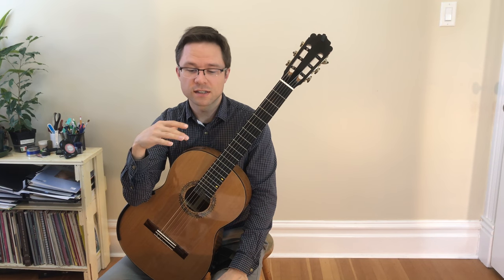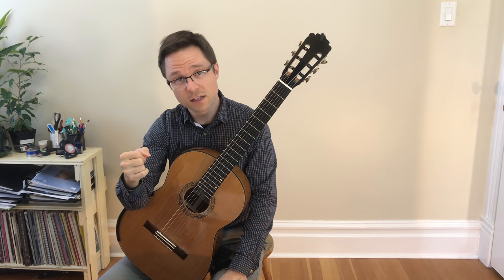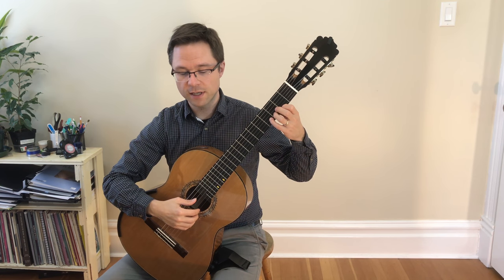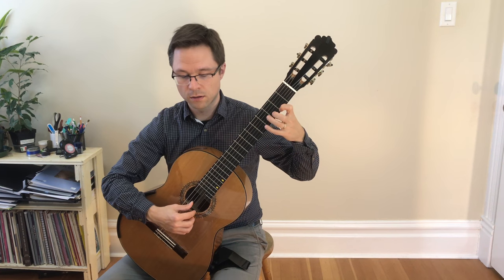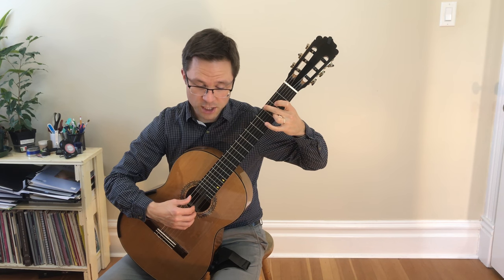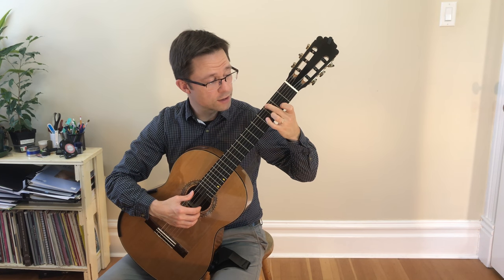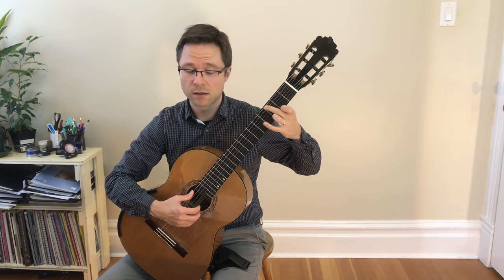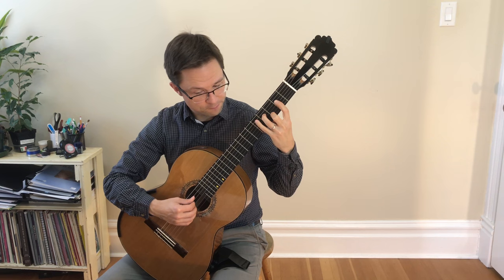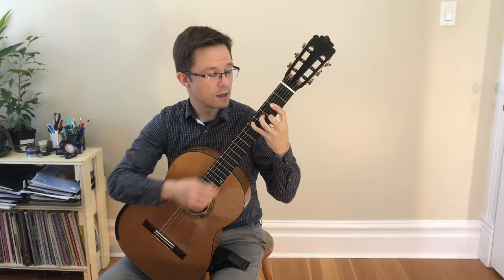That kind of barring doesn't feel natural at first, but you'll get used to it. Just practice it very slowly, and it does make sense for the legato there. On the final line of the piece, the only special fingering is preparing for a bass note. We use our third finger so that our second finger can reach down to G. Since we're already playing those notes with fingers one and three, just keep playing them with one and three, then the D chord, then an A chord with a bar — keep it down and grab your D chord there.